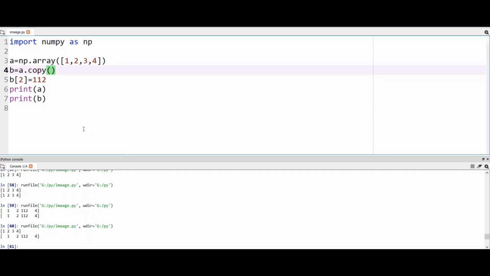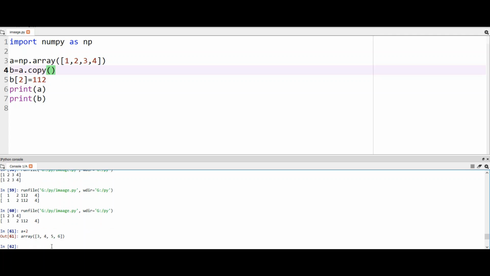Okay, so I have A, I have B. What else can I do? I can do many mathematical operations. That is the thing on which Numpy stands out with respect to lists. So let's see. For example, I need A plus 2.